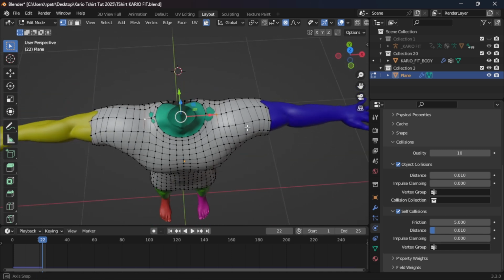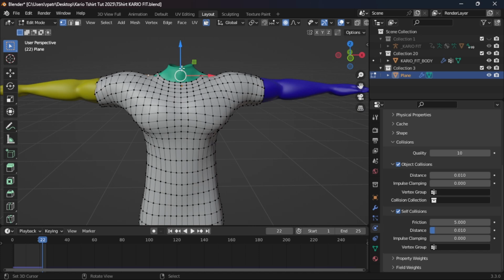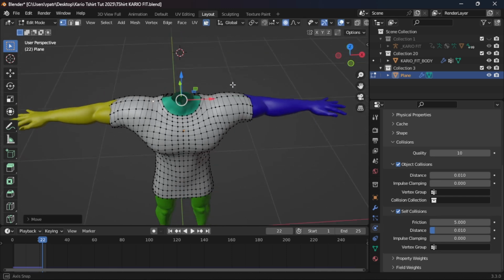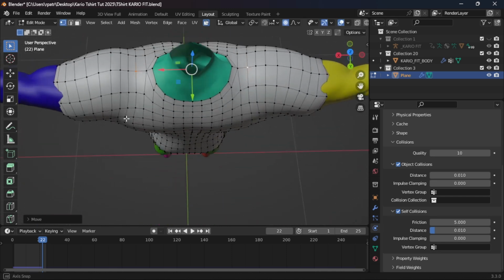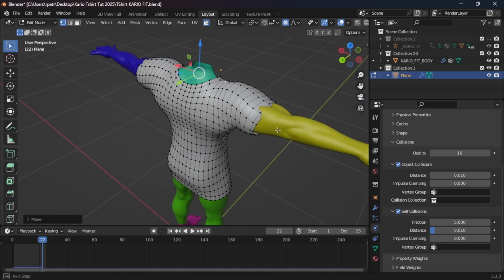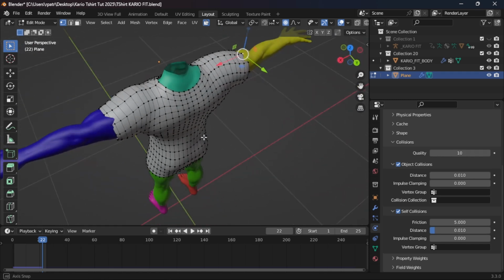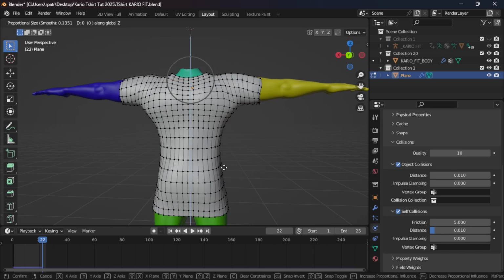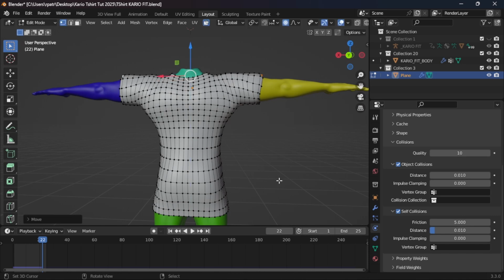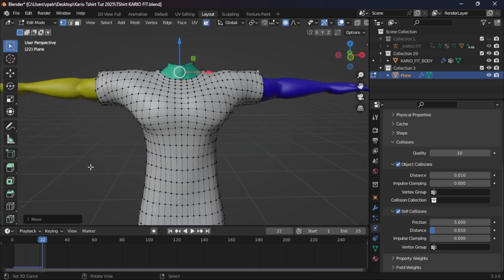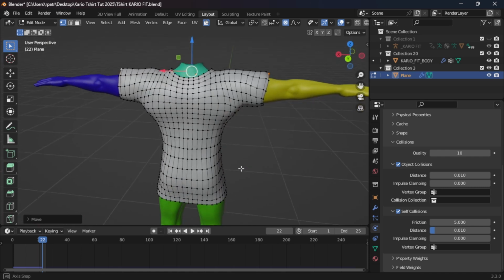Okay. And with them still selected, I'm going to just hit G for grab, Z for Z axis, and just bring this up. I'm not going to use the arrows because my mouse is messed up and it's giving me a hard time. So I'm going to use G for grab, just so you know. And then I'm just going to fix the sleeves. Hold down shift and select one over here. G for grab, Z for Z axis, and bring that up some. Okay. And now you can fix yours how you want to.